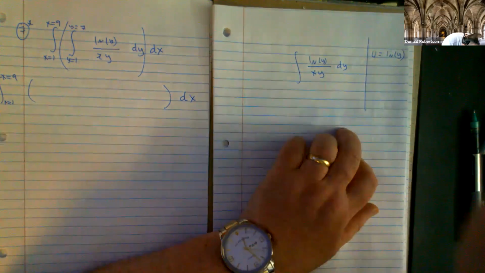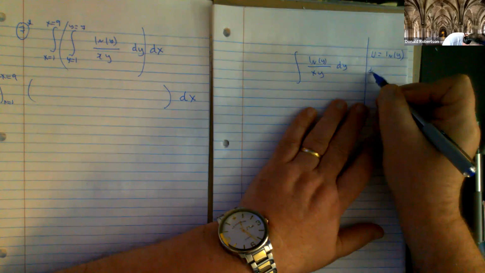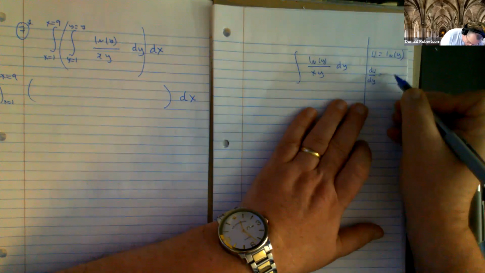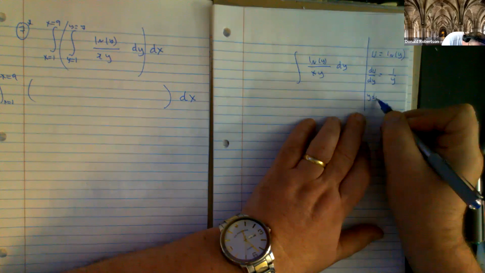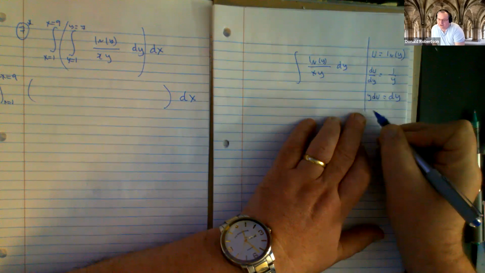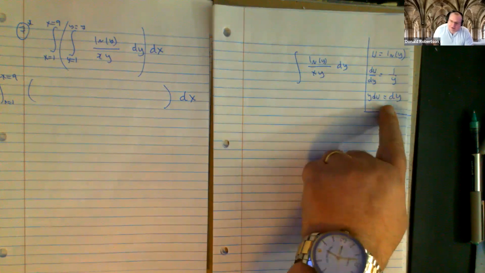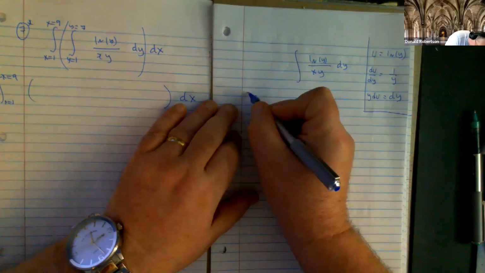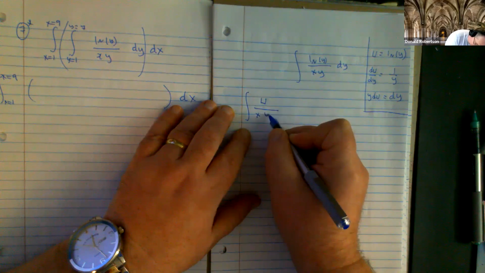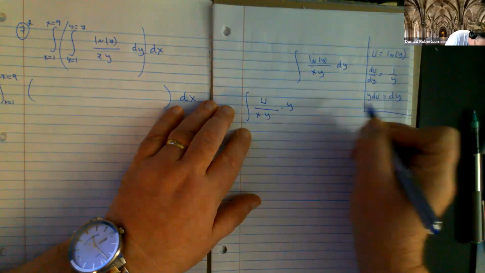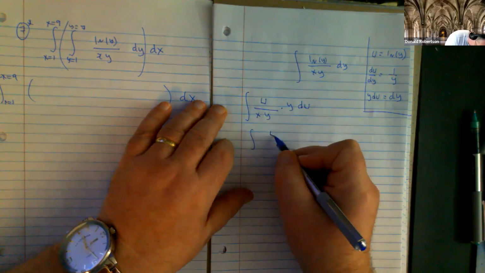Now, to remind you, and we get a bit rusty when we don't do things, at least the way I set it up, don't you differentiate with respect to Y, and you get 1 over Y, and then you do a little crossover. In this particular case, I don't need to isolate the dy, isn't it already isolated when I did the cross multiply? So I now know that dy is going to be this fella. So we're going to get u, that's log y, over xy, and instead of dy, we're going to have y du. And that means that cancel, cancel, we're going to have u over x du.